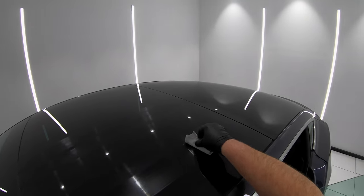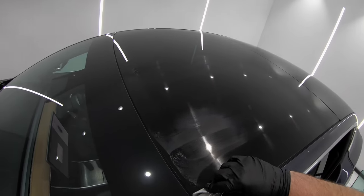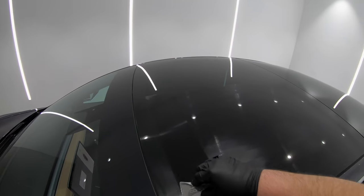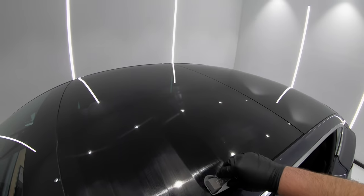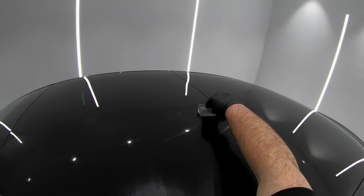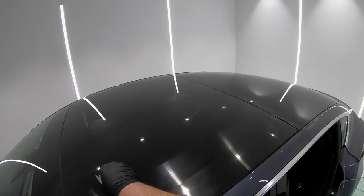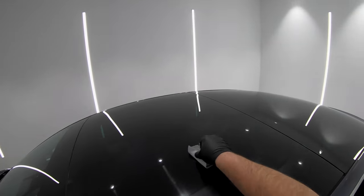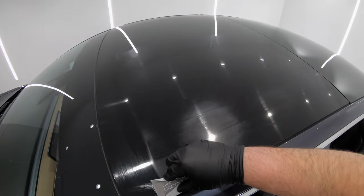Now, just like in the paint correction stage, I was still well behind in completing this job as I moved onto the coating stage. So I actually coated all the glass, wheels, and dressed the tires the night before. And after getting some general coating footage for this video, I had to once again put my cameras away and really focus on completing this job so that the coating would have enough time to cure and it would be all ready for the owner to pick up by the end of the day.